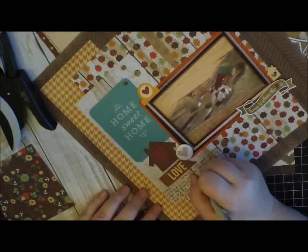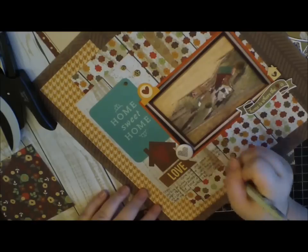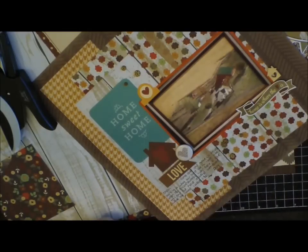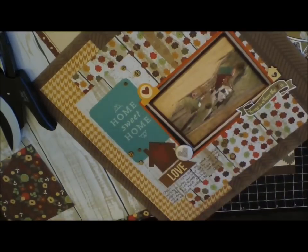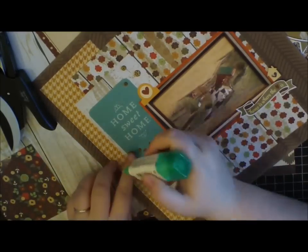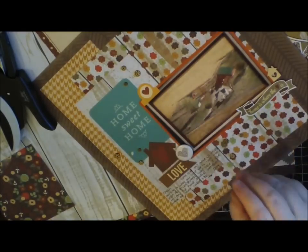I'm now doing some journaling and I don't add her last name — I'll go back and add it after the video uploads since I don't think she wants her info out there. I just talk about how neat it is and how we always wonder what it used to look like and the history behind it.